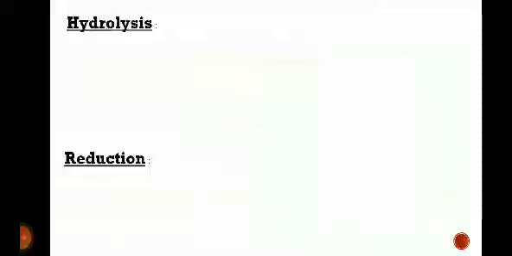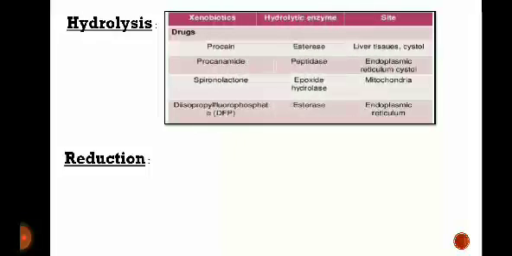Next is hydrolysis and reduction. As we know, hydrolysis is a reaction involving the breakdown of any bond in a molecule by using water. Biotransformation of xenobiotics through hydrolysis is done by hydrolytic enzymes. Here's a table showing different xenobiotics which are used as drugs, their hydrolytic enzyme and their site.